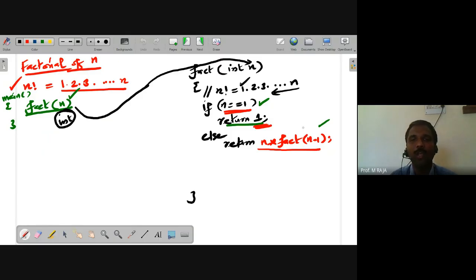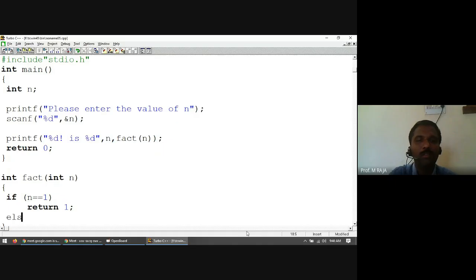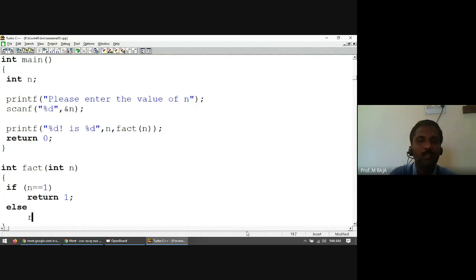If n is equal to 1, return 1. Else return n into fact of n minus 1. So write the same: if n is equal to 1, the value to be returned is 1. Return 1. Else return a value n into fact of n minus 1.